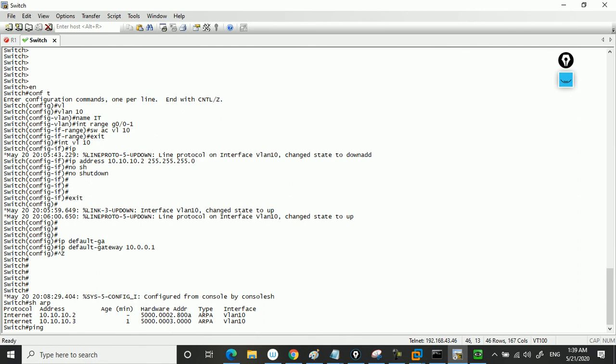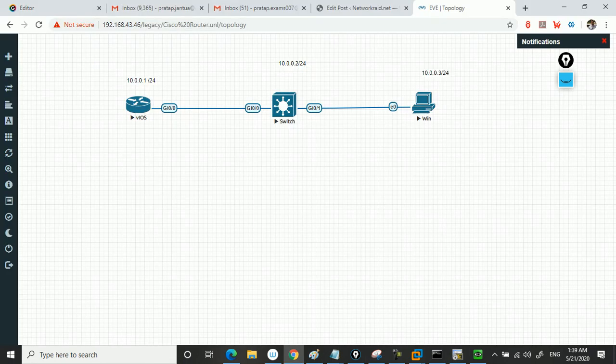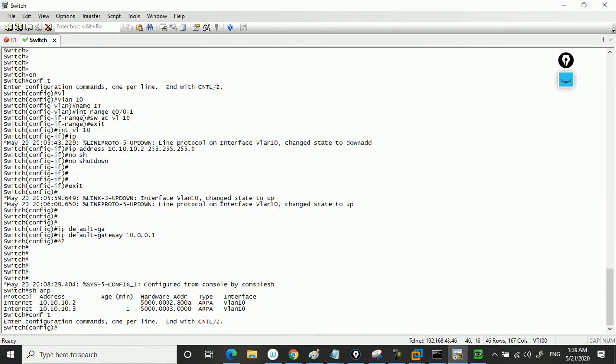Now if you ping here 10.0. Oops. Okay, so we have to change that IP here because I have made it 10.10. Can you see that? We're supposed to change it.